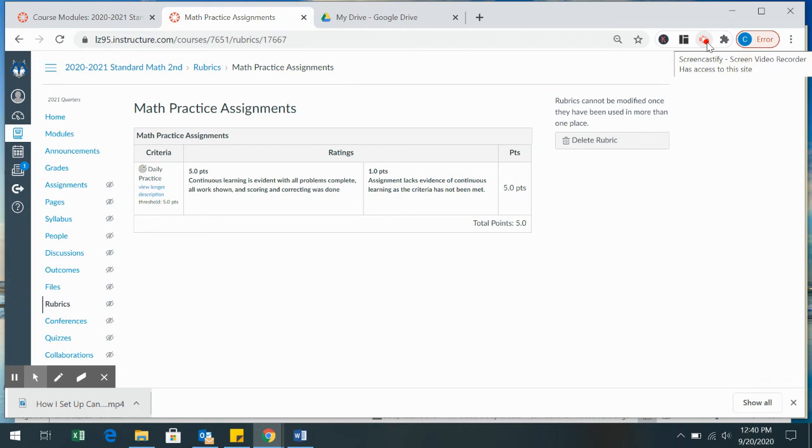Well, I hope this gives you an idea of how I set up my Canvas modules for Open Up Resources 6-8 Math. Again, I teach grade 6, but this could be done with any of the grade levels. And hopefully, if you use Canvas, you can see how outcomes and rubrics can actually make your life a little bit more efficient and easier to manage in this digital world.